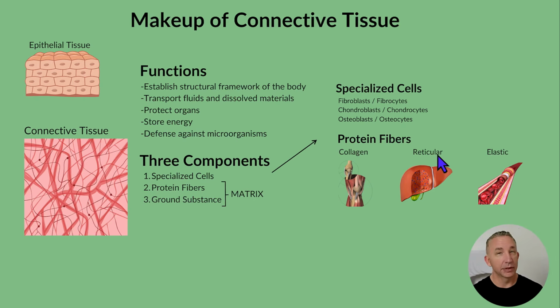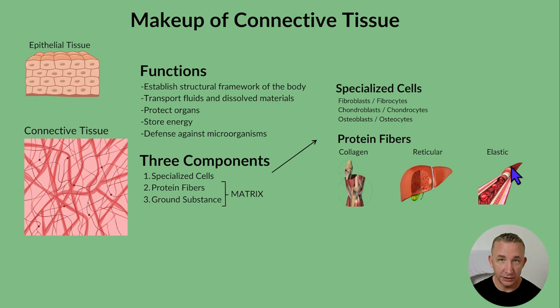Reticular. Remember we learned the specific type of dense connective tissue in connective tissue proper. We see reticular tissue creates a framework for the liver, spleen, and kidneys. When I look at it, it's like a mesh that helps create the support of the organ so it can carry out some of its functions. And then elastic fibers we see in areas of stretching. Another good example we use is blood vessels, specifically the arteries. As they pump blood, they have to allow for that movement of stretching to expand and contract so we can allow the different pressure of the blood going through.